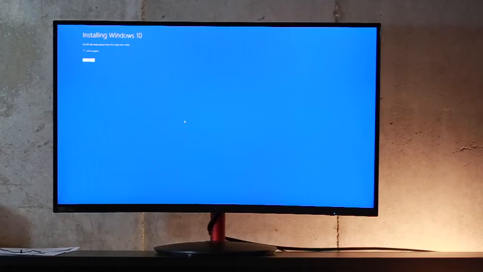But as you can see right now, I am able to get Windows 10. How did I do that? Well, what I did was I first downloaded a Windows 7 install onto the thumbstick, and that allowed me to have a smaller file, and I was able to get that onto the computer and install it that way.